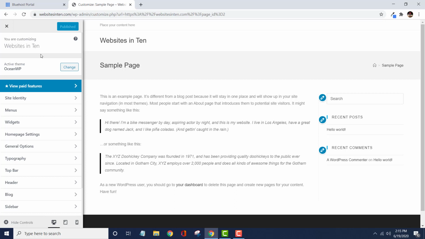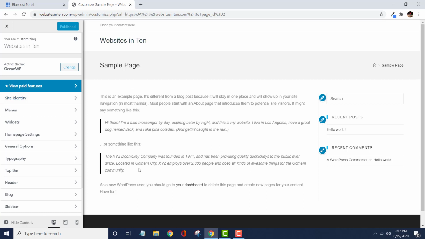And we're going to take a look at these and what they do and which ones really matter to us right now. Remember that our plan is to use a page builder called Elementor, so many of the theme items are going to be overridden by Elementor anyway. But there are some things here that you may want or you may want in the future, or that are important right now as we begin to build the page.